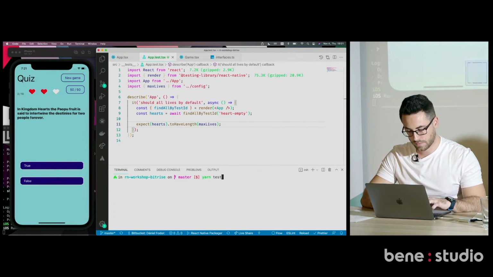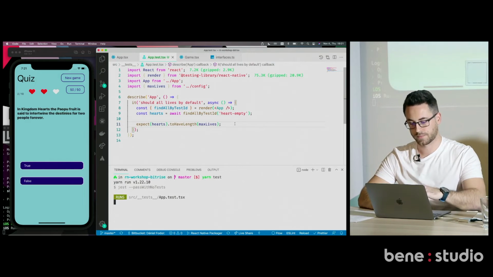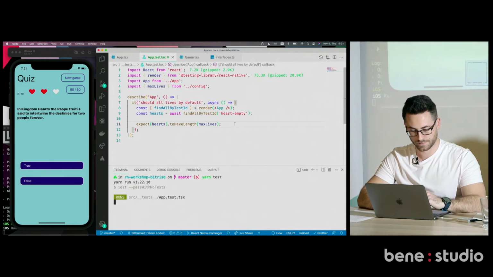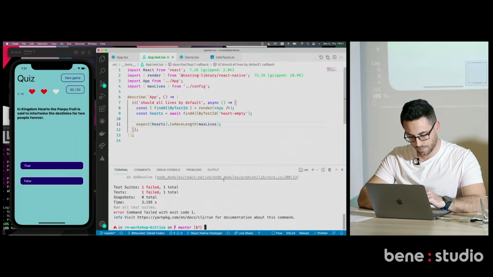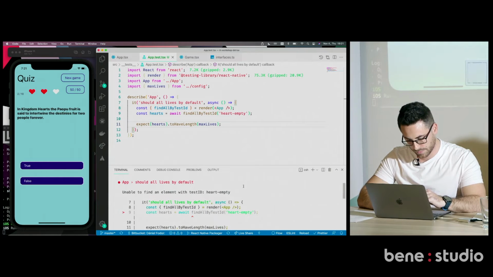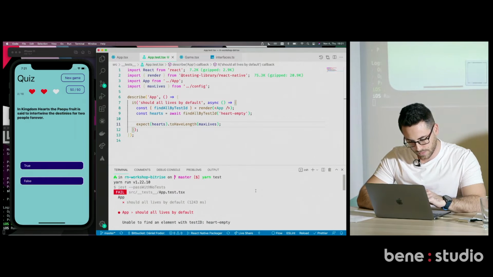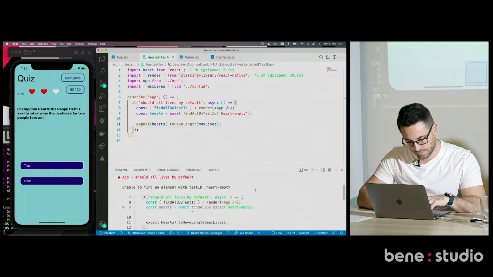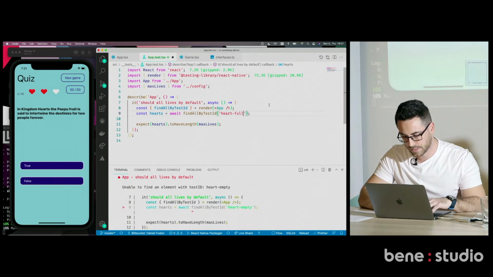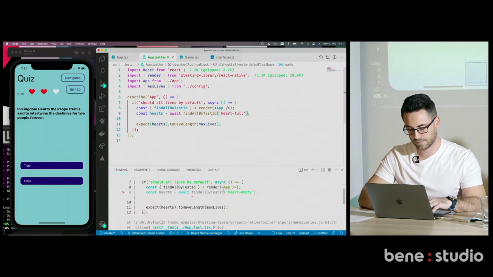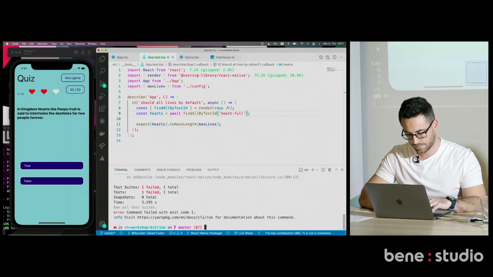We can run yarn test, and it failed, because I said heart empty.